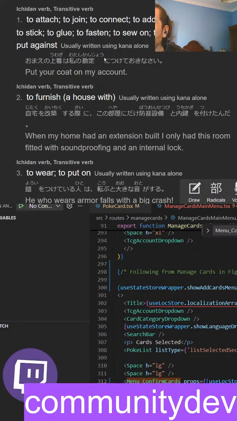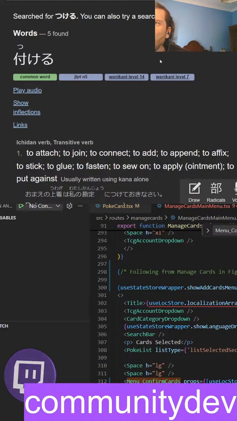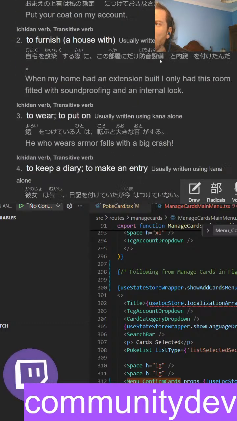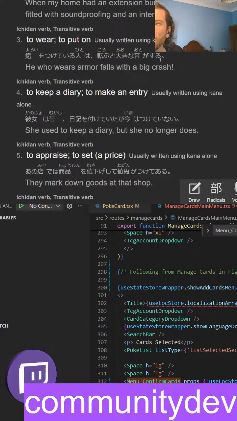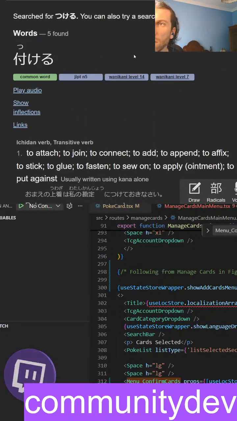Oh. Using kana alone. Yeah, but skete. So there's no like. Oh, okay. So it's skeru. So I guess it's like partly attaching is skeru, but there's like two different ones for this.